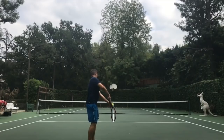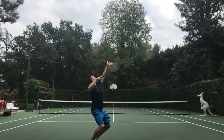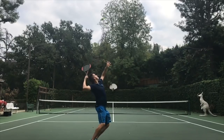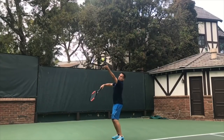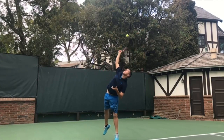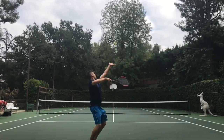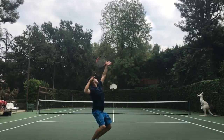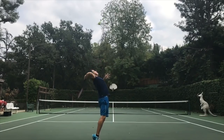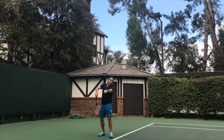So if we're looking at a clock here, you'll want the toss going out towards 12 o'clock, slightly into the court. And the reason is, as you'll see when we talk about contact, your racket will naturally want to hit up on the ball. Once you're comfortable hitting it here, you can experiment with getting your toss closer to where the toss would be for your flat and slice serve if you want to disguise your serve, if you're into that kind of thing. But for now, let's just work on that toss.